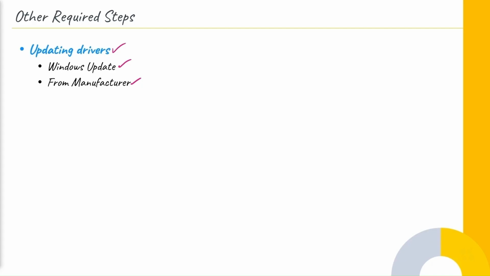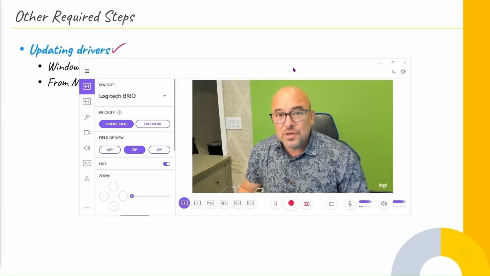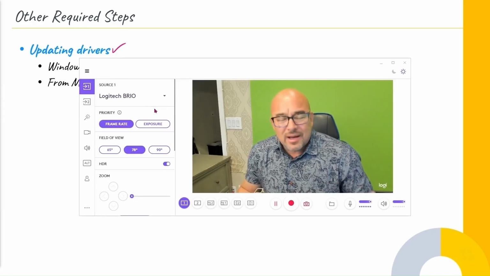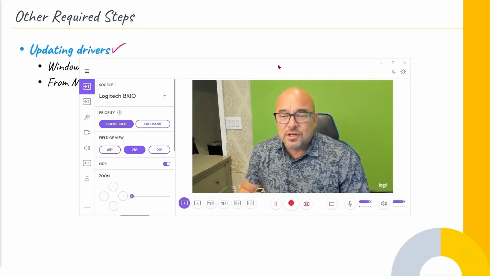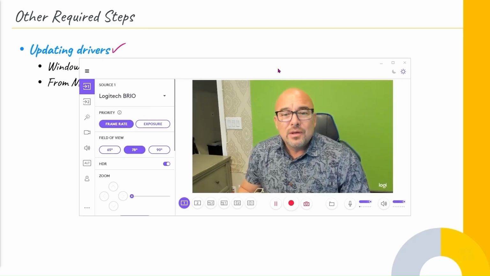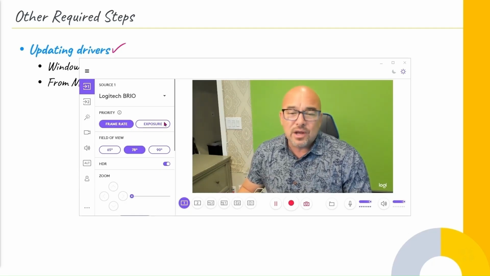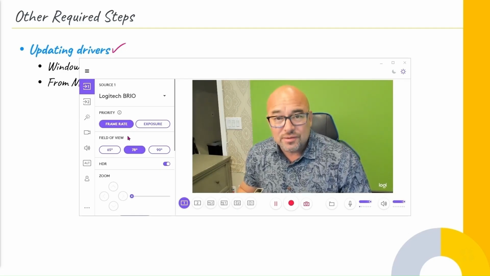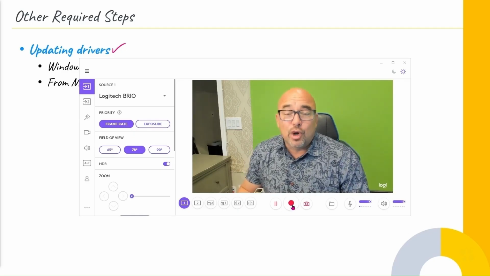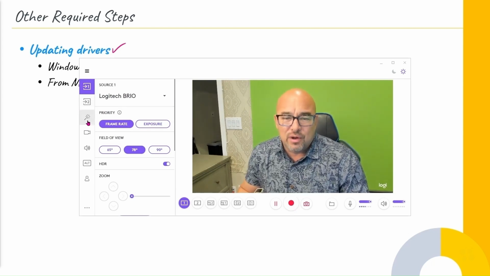However, another thing that they have is Logitech Capture, which is what this product is. Again, I'm not going to go through all the various options and things you can click on here. I just want to point out that using Logitech's software in conjunction with the driver, I expose many, many more features than I could with just Windows on its own. What this product does is record, so I could record this video to a file. I'm actually using a different product for all of that.